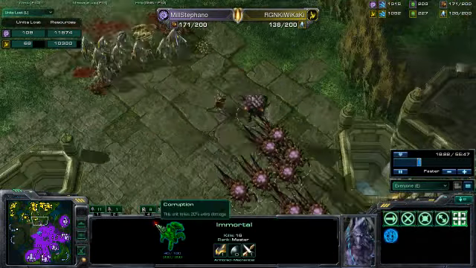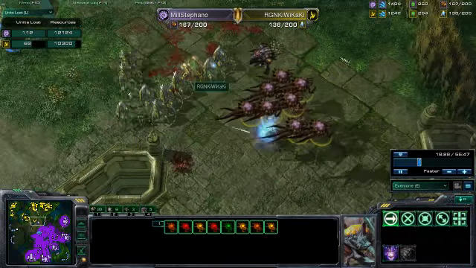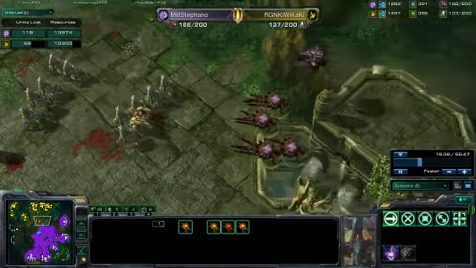But look at that, even using the corruption ability, which a lot of Zergs don't end up using, but it's a huge advantage if you can get that out. I guess he's sick of these corruptors, he's just letting them die at this point. I don't know what's going on.